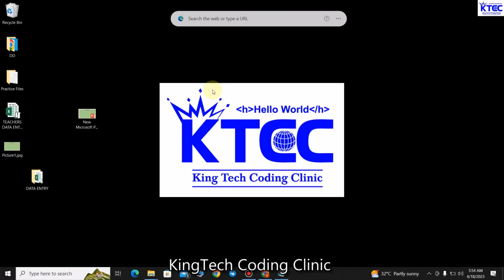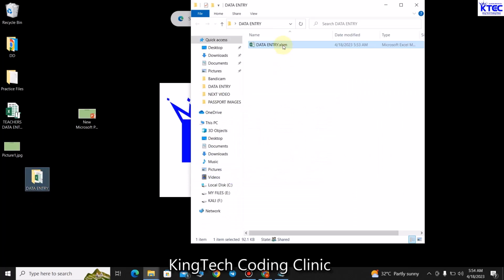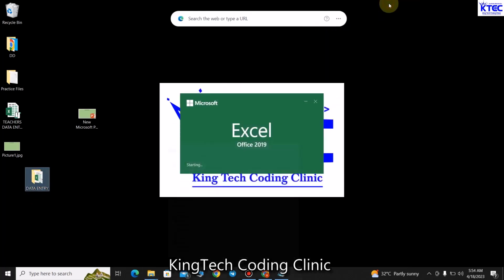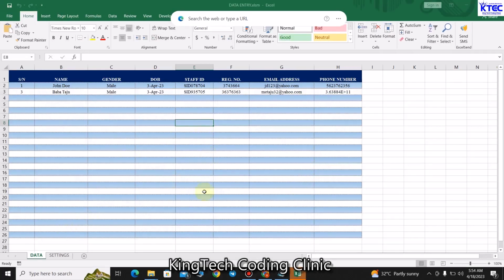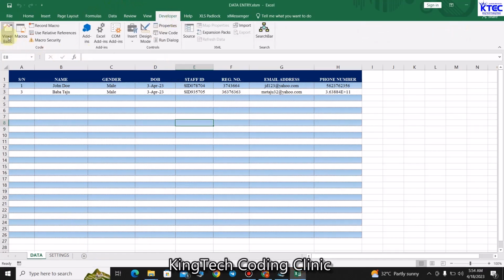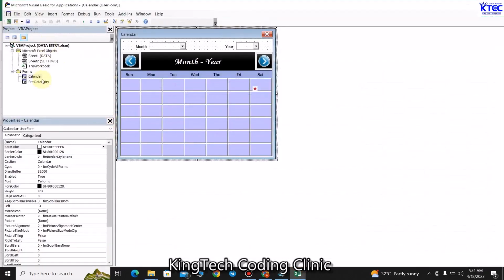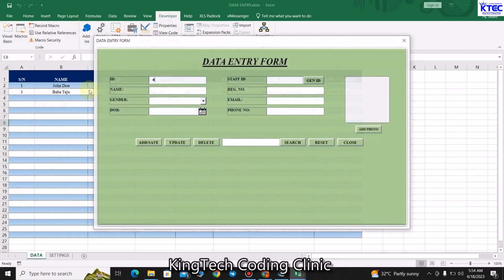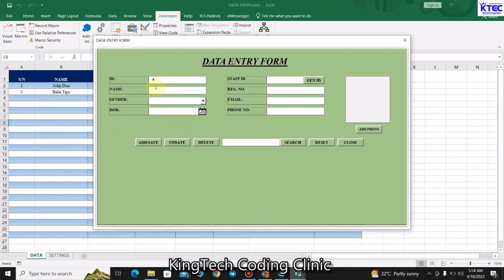You're all welcome. So in our previous lesson, we have already created the form and did a lot of stuff that was there to be done. And the form is actually up and running. We can store data inside the form. We can retrieve data. We can search, delete, update, and do a lot of stuff, right? We can do all that inside the form without any problem. So let's try adding some data from here.